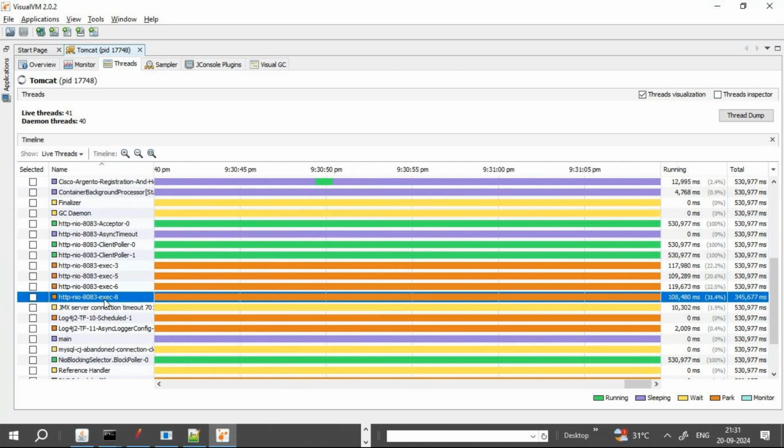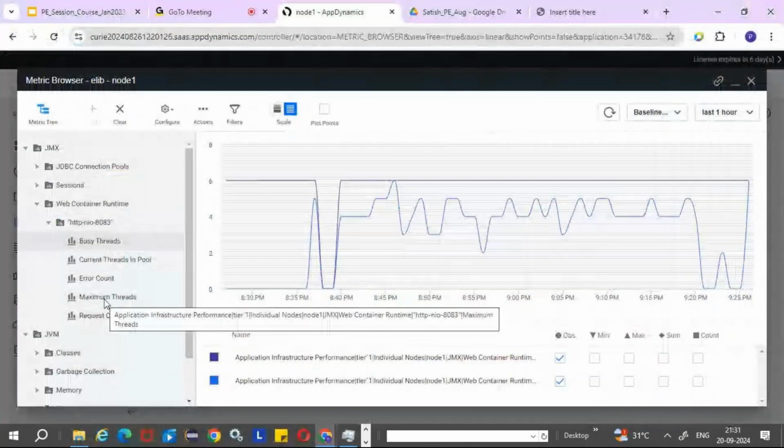Okay, so during your load test as well, there are two things. One, during your JVM benchmarking, you have to run multiple tests and then arrive at a proper min and max. That is one exercise. That is one of the performance engineer's roles. We will learn later. Second, during a load test or endurance test or stress test, you will monitor your busy threads and the number of threads in the pool. That will give you the thread utilization.